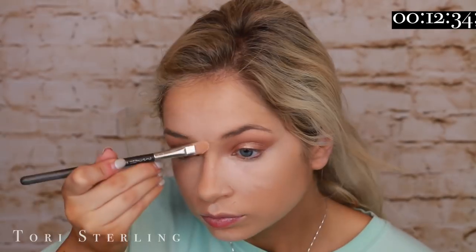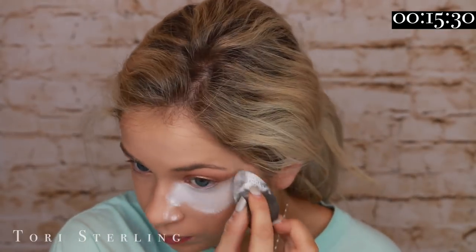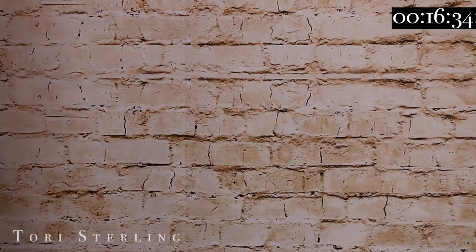This is MAC Studio Finish Concealer and I've been using this a ton lately and loving it. I kind of went a little crazy with the highlighting because I was having fun — I was feeling myself. Blending in with a beauty blender and a stippling brush that I used for my foundation base, BB Cream, whatever we're going to call that. Then I baked — this is the RCMA No Color Powder and I really went to town with the baking today. I feel like when I use this concealer I like to bake a lot more because I feel like it creases a little bit. Then I go with the banana powder and just sweep all that away.